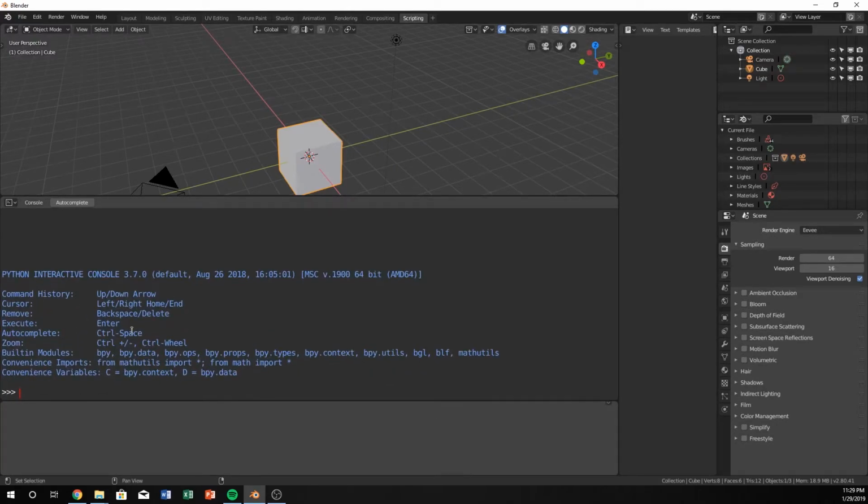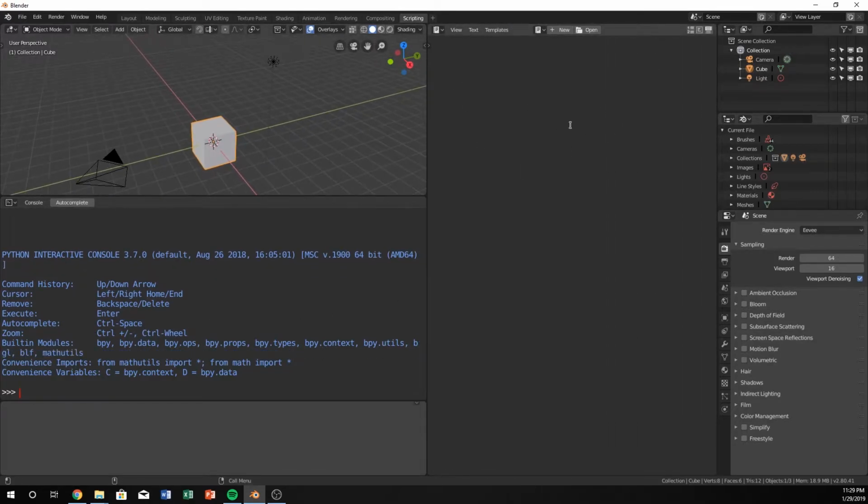I can actually make them a little bit bigger so you can see on my screen easier. We can just zoom in using Control Plus and the scroll wheel, or Control and the wheel. But there's also a lot of other things we can do within this mini console. It's almost like a terminal if you use Linux, or command prompt on Windows. It's very similar to that, but just Python.